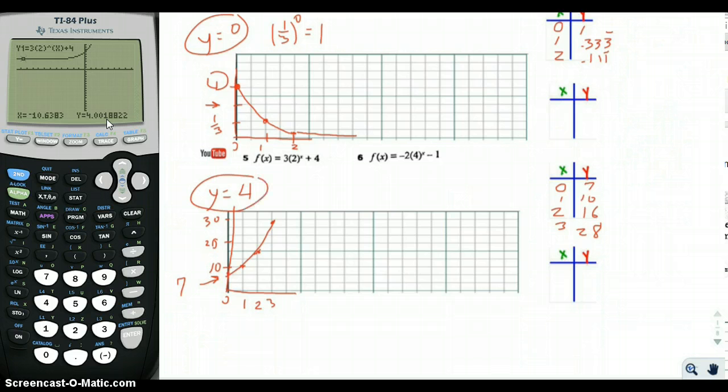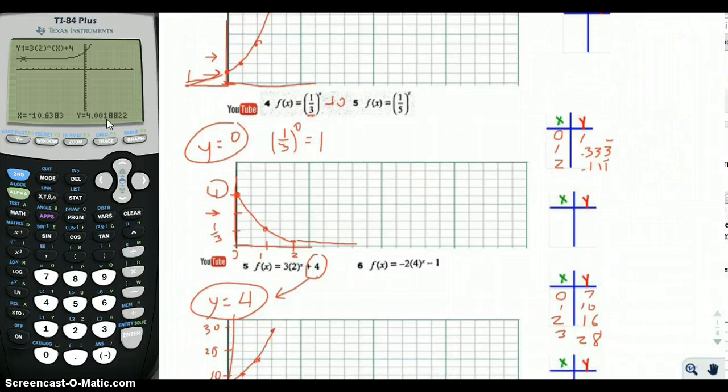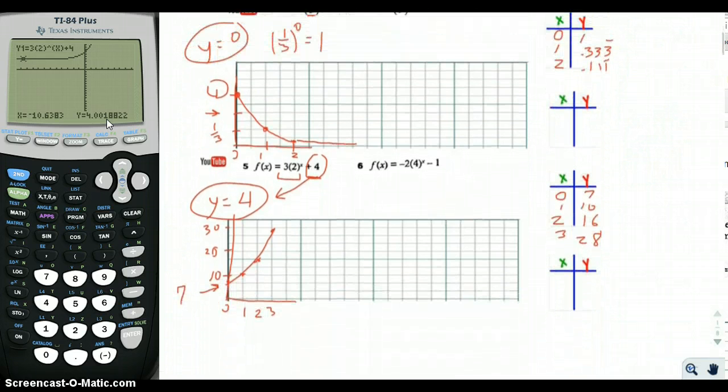And it's not a coincidence that this has plus 4 here. That's exactly where the asymptote comes from. So do you see on the others, there is nothing added to it? So the asymptote is y equals 0. But on this one, y equals 4 is where it approaches. Okay? So that's how you figure out what the asymptote is. When you have something added outside the exponent, that becomes the asymptote. Because the exponent itself, like this part, it always goes to 0 on the left or the right. So the only reason why the function would go towards something other than 0 is if you add a number like that. Okay? All right, so that's it for page 1.